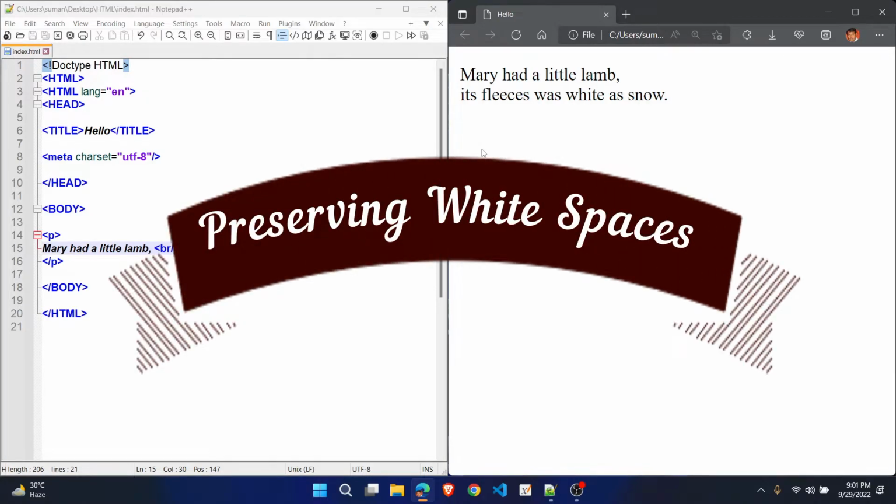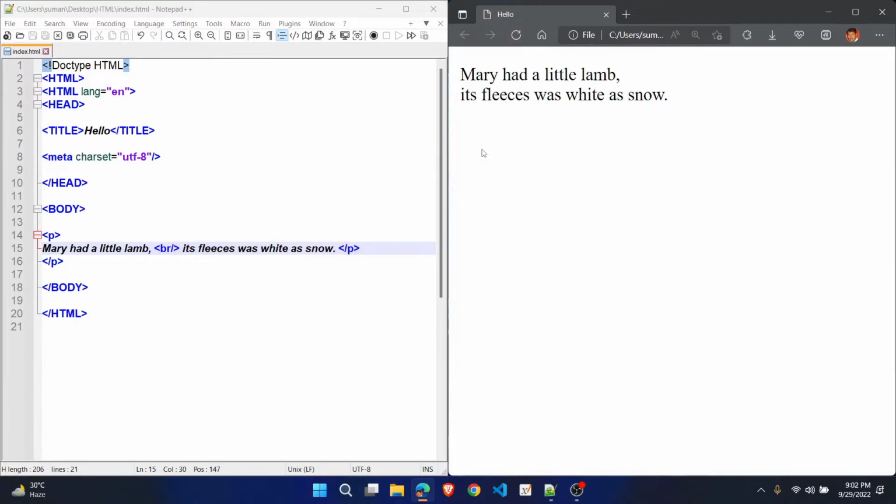Next one, we should discuss preserving white spaces. It is used to preserve white spaces in text, and for that, text in a PRE element preserves both spaces and also the line breaks.